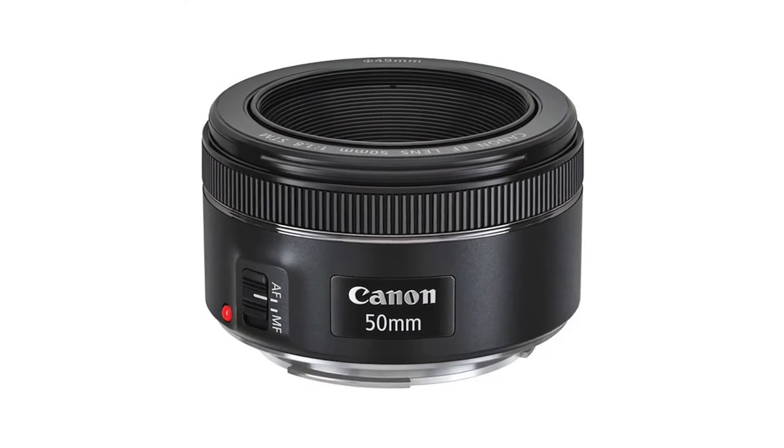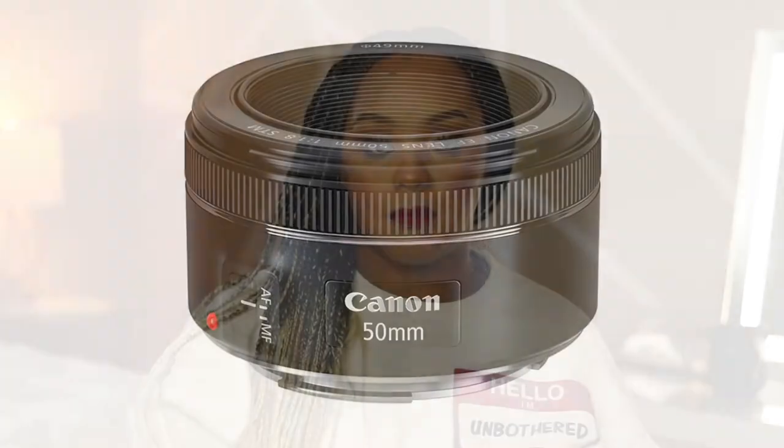The lens that I have is the cheapest lens offered by Canon, and it is the 50 millimeter lens by Canon, and it is absolutely beautiful. It is a very close-up lens. The space around me is very close because the lens is very closed in. For videos like mine, where I do a lot of tutorials, a lot of eyeshadow close-ups, a lot of face portrait pictures, this lens is like ideal for me.